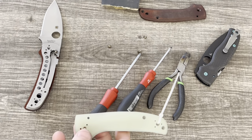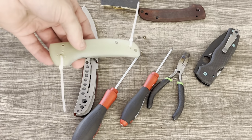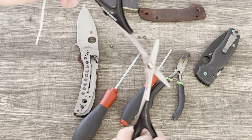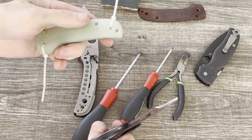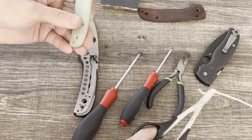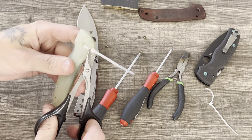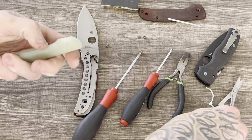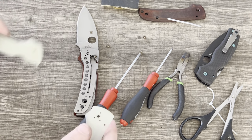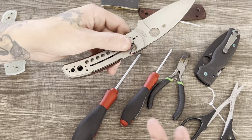Then we're gonna take these scales. Oh goodness, I hope everything is in frame. Okay, good. And I have to grab little scissors. Definitely recommend these. They are Dubro Racing little hobby scissors for Lexan RC bodies. Definitely recommend these for cutting zip ties off of your knives versus trying to remove them with a knife. You will save yourself a lot of heartache and headaches if you heed that advice. But you know, can't save everybody. Somebody doesn't want to heed the advice, hey, sometimes people gotta learn for themselves. Nothing wrong with that.